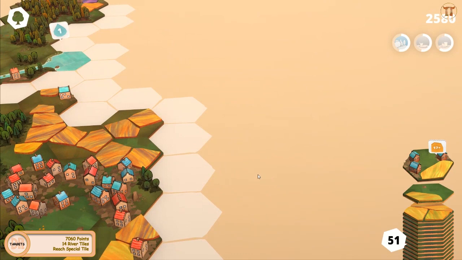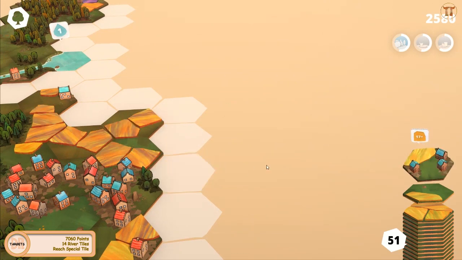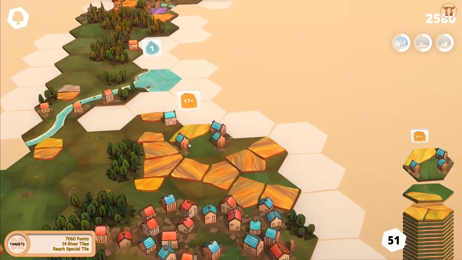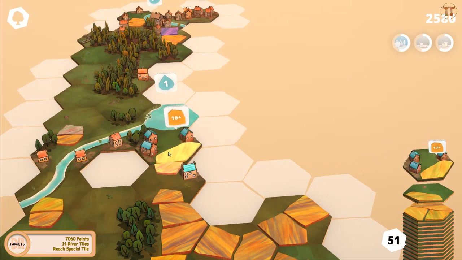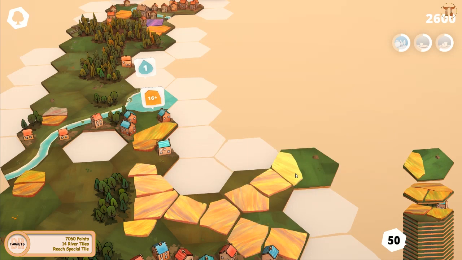Alright, so if you rotate your mouse wheel whilst on a tile, it rotates. If you move your mouse wheel whilst you're off the tile, it will move you around. Right, so I'm gonna close up to that. I need to cozy up.